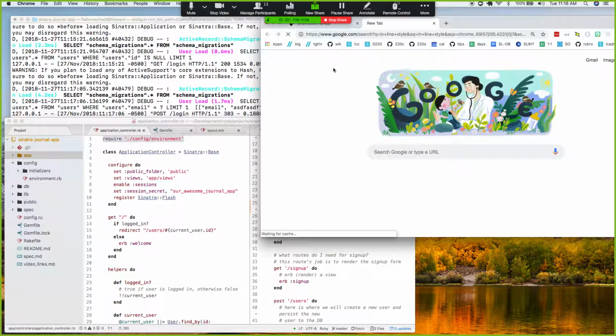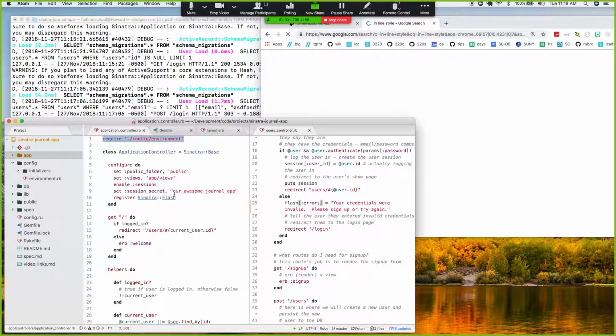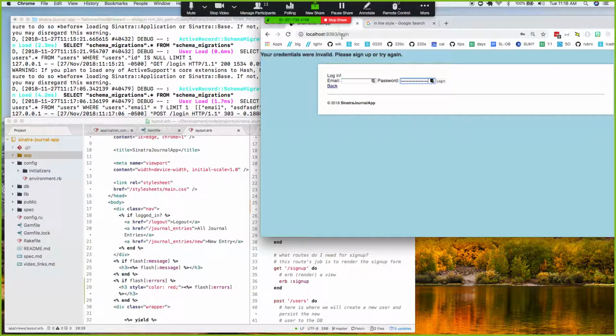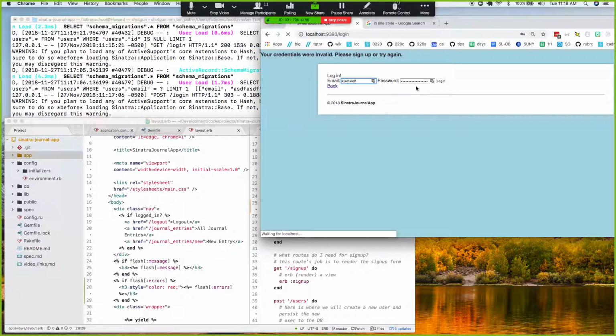Okay, so now it looks like I need to look up how to inline style. Style equals color red, just like that. Let's try it. Layout. Style equals, so I don't need the brackets, is that it? Oh, I always need the... CSS always wants the semicolons. So now I'll try to see if I can catch this. I don't know if I can catch that or not.